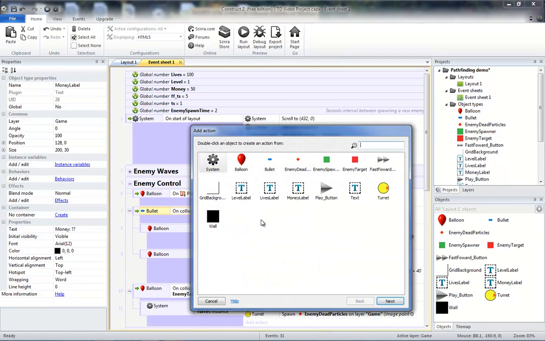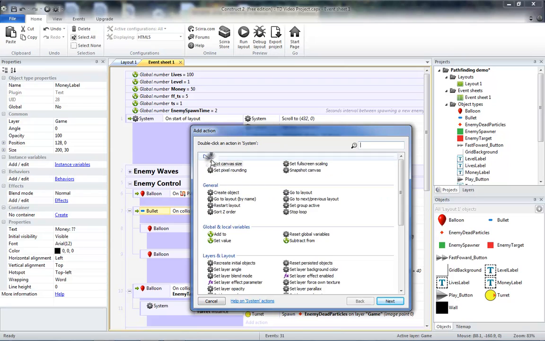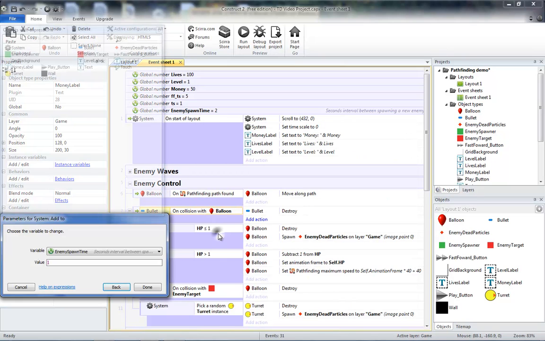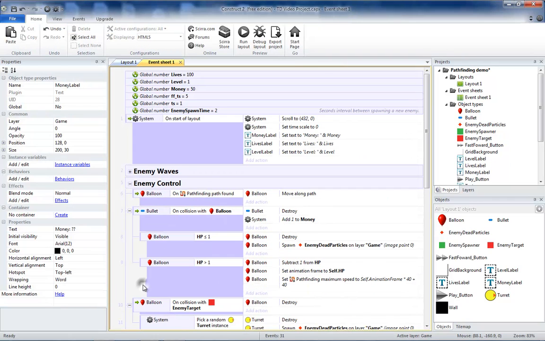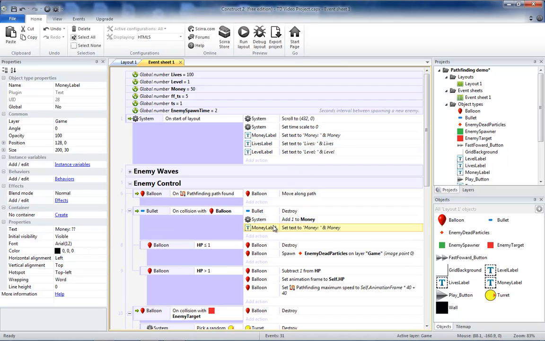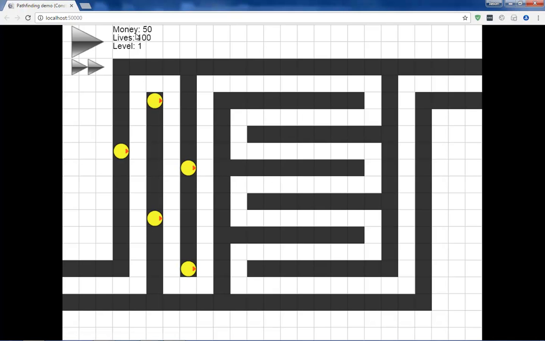So when we do that, let's go ahead and go to System and add to our money variable 1. Then we're going to take our money label, copy that, and paste it right underneath where we added 1 to our money. So if we run that, every time we hit a balloon, we should add 1 to our money value.